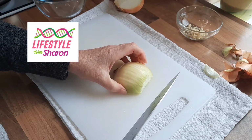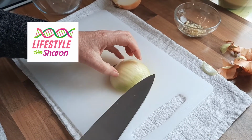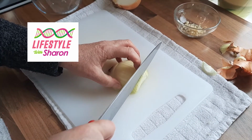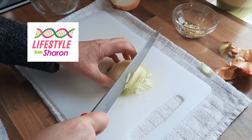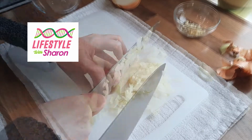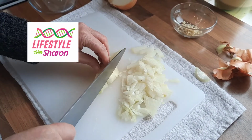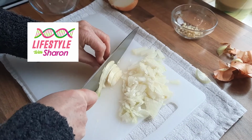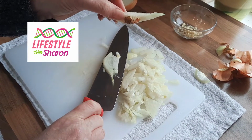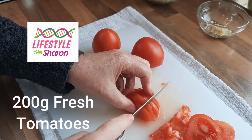Then turn it around, and this is all nice and solid, so it's much easier. Some people say to cut this way, but if you do that, it all falls apart and it's very difficult to do. So just keep it whole like this and slice down. If you're doing very thin going down, you will get lovely, finely chopped, diced onions. And when you feel like it's not secure to hold it any longer, just put it down like that and cut down the ways like that. Then turn it again and cut down like this, and that way you've only got that bit which you discard.